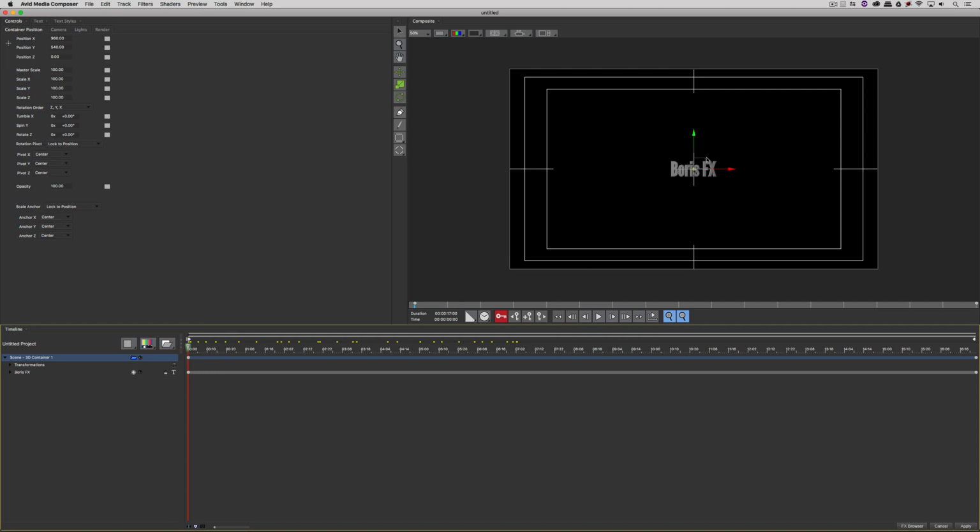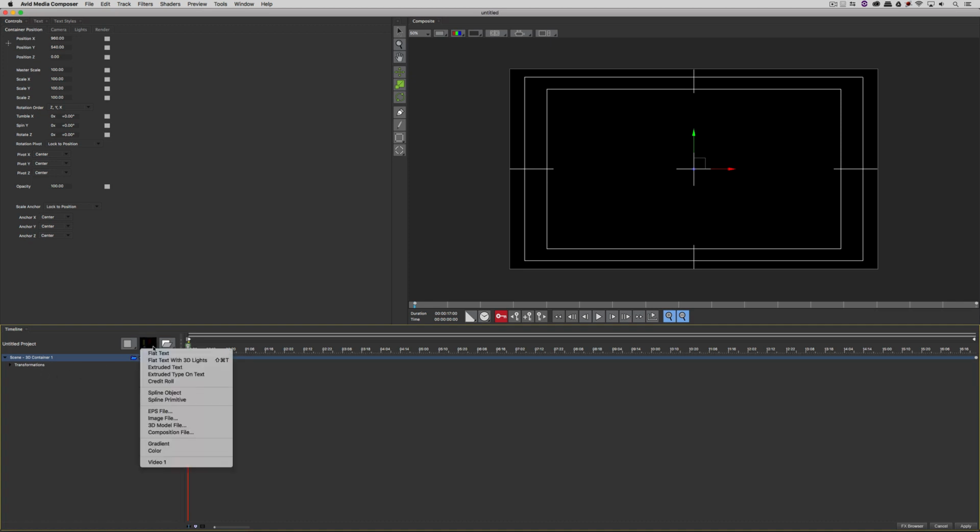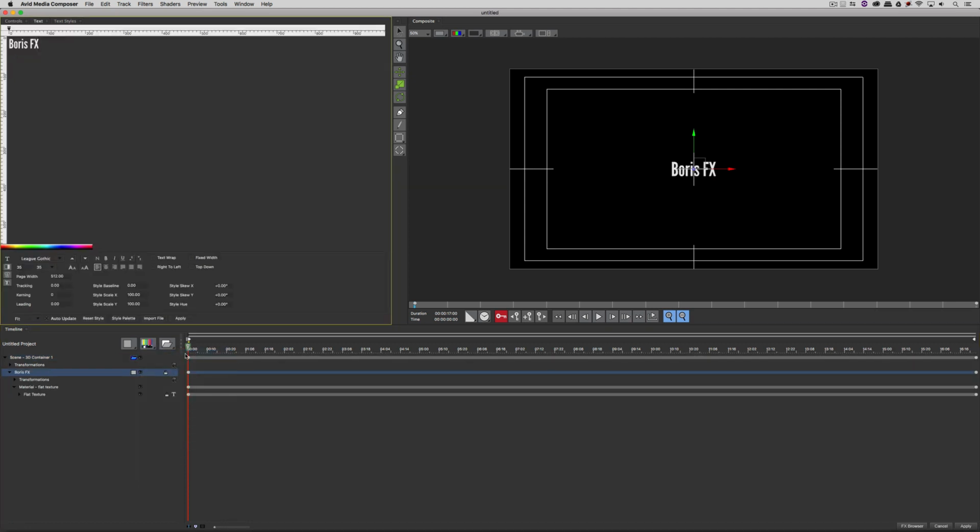We now have the Title Studio user interface at our disposal. Now, we don't want to be working with this default 3D title, so I'm just going to remove it, and we're going to head on over to the Create New Media dropdown, and I'm just going to select some new flat text. Now, before we get rolling, there is one parameter that I want to point out that would be helpful to set so that you don't get a different result from what we're going to have here.